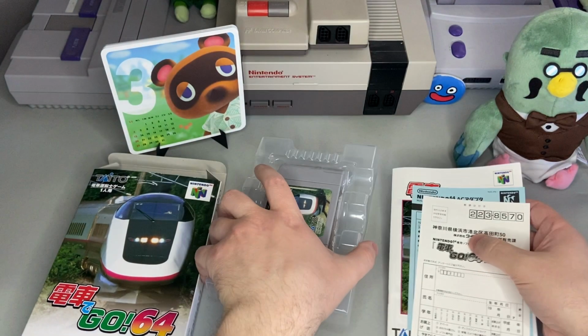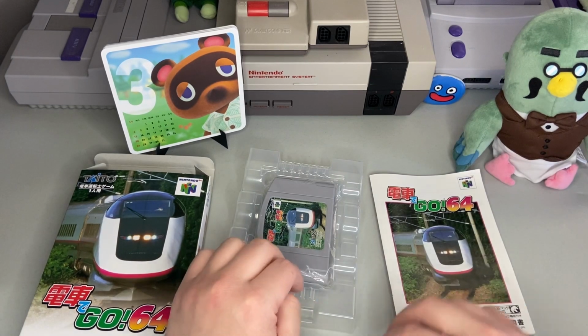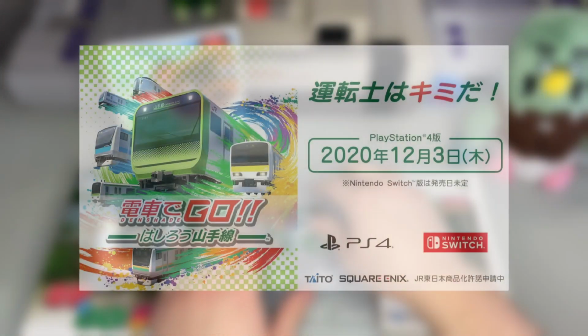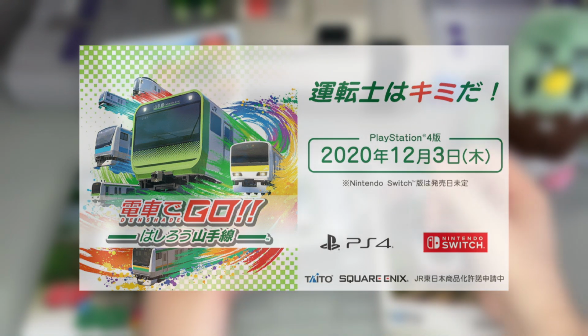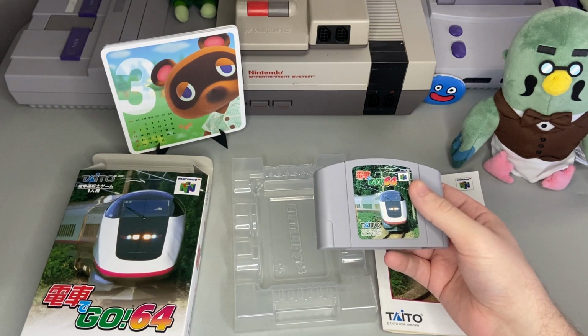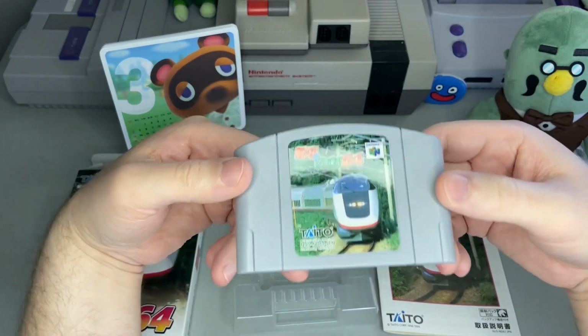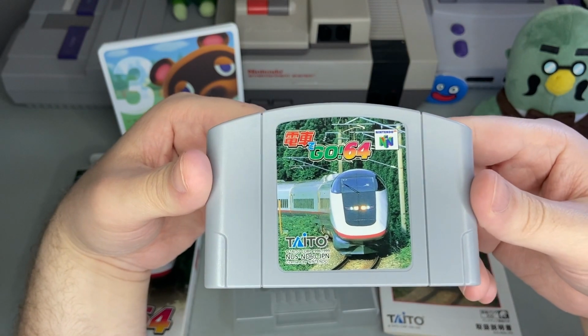Densha de Go is a very popular and long-running series in Japan, spanning more than 15 releases, with the most recent game being released on the PS4 and Nintendo Switch back in 2020. However, most likely since the game predominantly features Japanese train lines, it has never seen an official release outside of Japan, which is a real shame in my opinion, for reasons we'll get into a bit later.